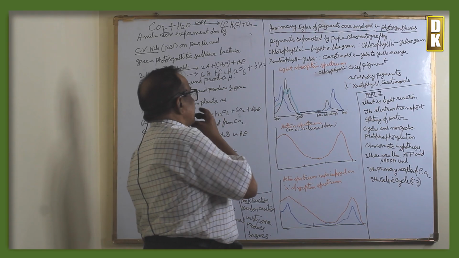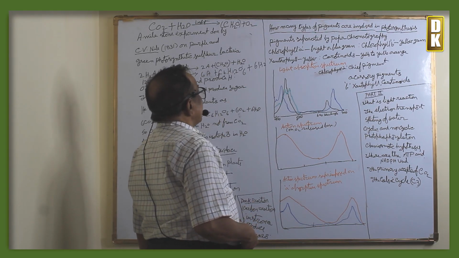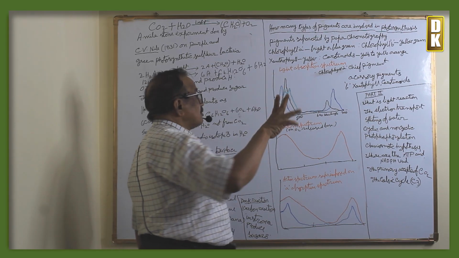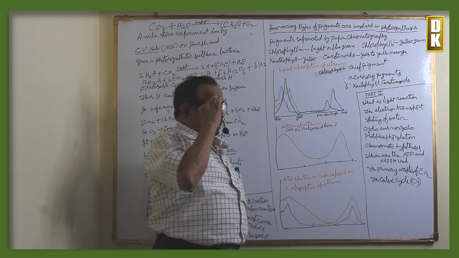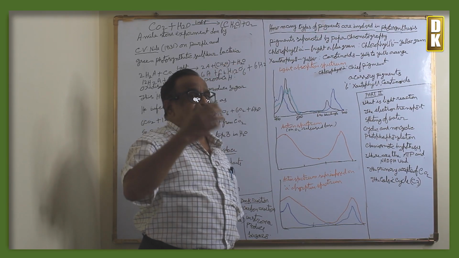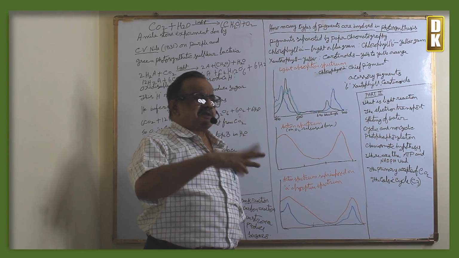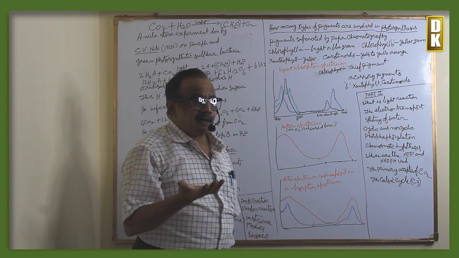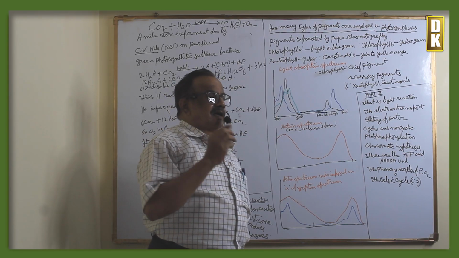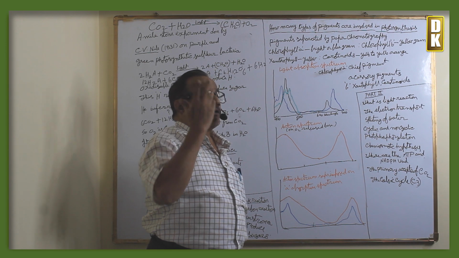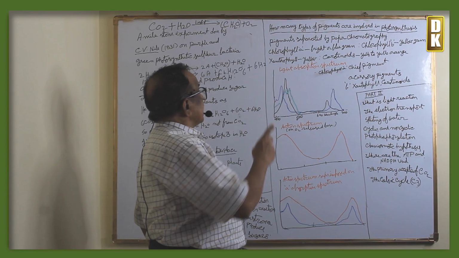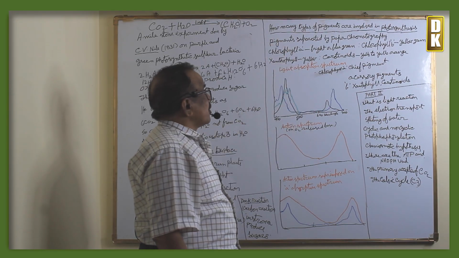Now we will see how many types of pigments are involved in photosynthesis. Means in the pigments also, so many types are there. Physically we can see that all the leaves are not the same color: dark color, light color, pink color. Why does it appear like that? Because they contain many different types of color pigments. How will we know? For that, we have to do the chromatography experiment, paper chromatography.